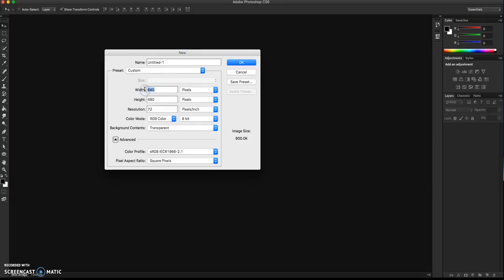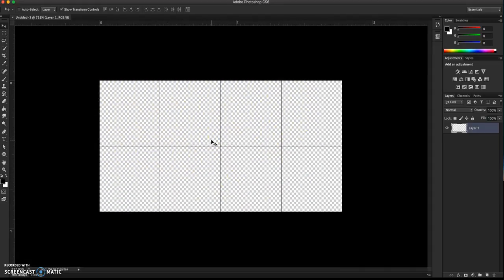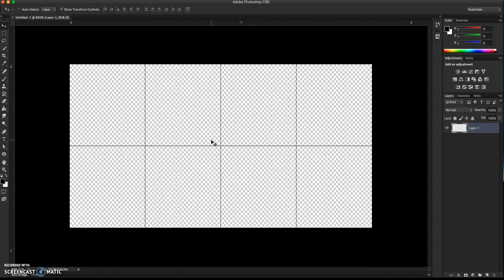I'll then type in 128 pixels for the width, and for the height I want 2 rows, so I'm going to do 64 pixels, so that way it's 2 rows sitting on top of each other. I'll tap OK, and I'll zoom in with my mouse wheel.